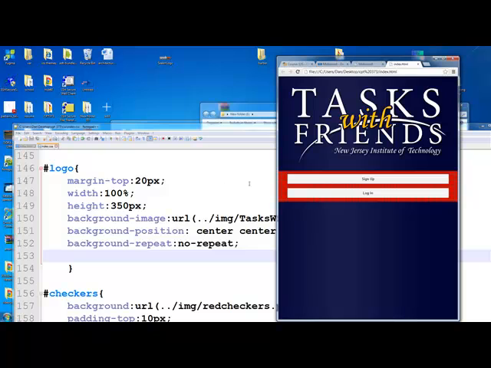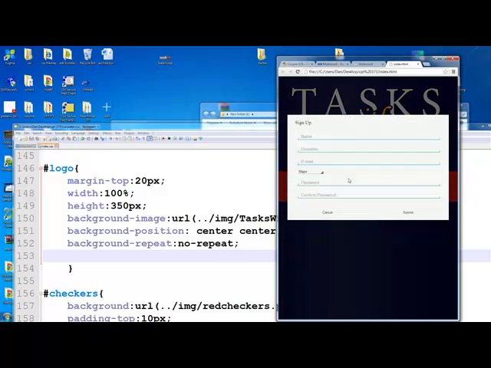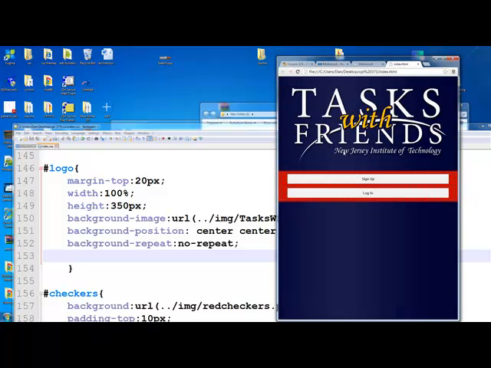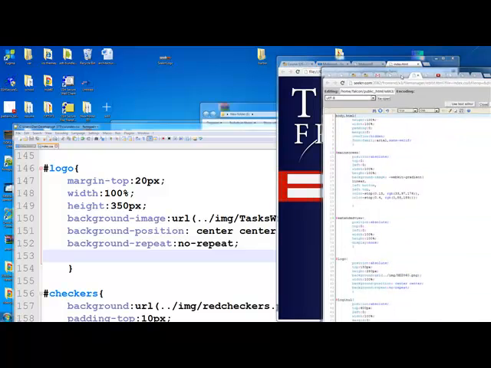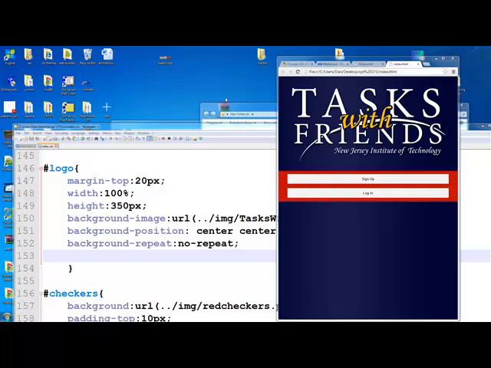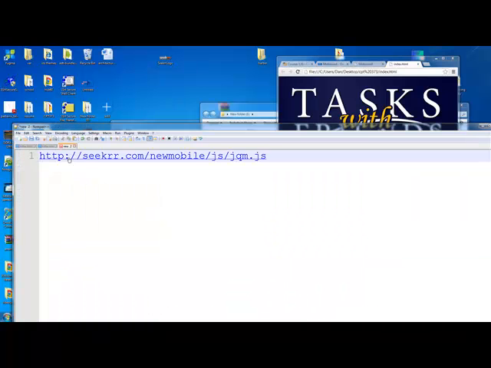Okay, so now that we have that set, we're going to do the button responses for the sign up, login, cancel, and submit buttons. So what I want you to do is go to, I'm going to give you the links, and you're just going to download these JavaScripts because it takes JavaScript and CSS. JavaScript is going to add a class for us, and the class will have the CSS that we need to make it like a bluish glow color. So this is link number 1, and this is link number 2. And these are the file names, and I want you to keep the file names.